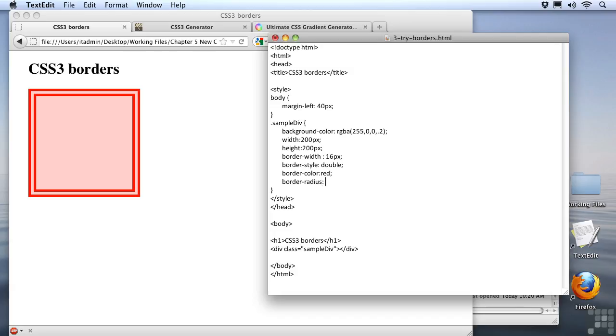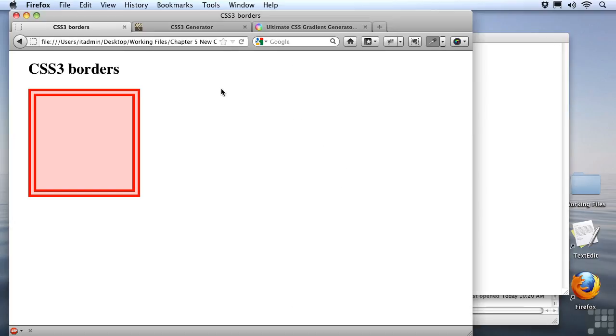I'll set up the property with a value, and I'm just going to use a single value, so we'll set the radius of all corners for our first example. I'll set it at 25 pixels. We'll save our change, and let's go back and see what that looks like. Now you can see, even with the double property on for the style of the border, I can see this nice rounded corner on all four corners. Now, like I said, in previous versions of HTML, we would have had to make this an image, or make just the corners an image, in order to achieve the same effect. But here we're getting it with plain old CSS and HTML.